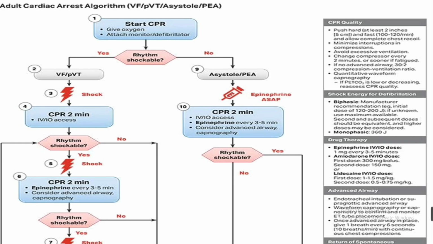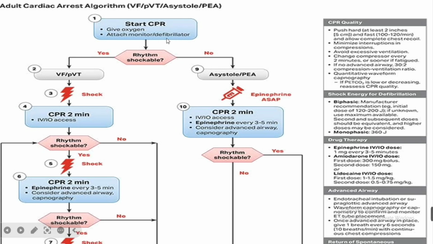ACLS involves advanced care that we provide to the patient by the use of medications and advanced airway, usually provided in the hospital, unlike BLS that was given at the time of the injury. So then, the adult cardiac arrest algorithm, as we are seeing on our screens. As in any algorithm we see in BLS also, we have to start CPR by circulation, airway, breathing, CAB. We have to start the CPR, give oxygen, and after CAB we'll go towards the defibrillator. We have to attach the defibrillator.